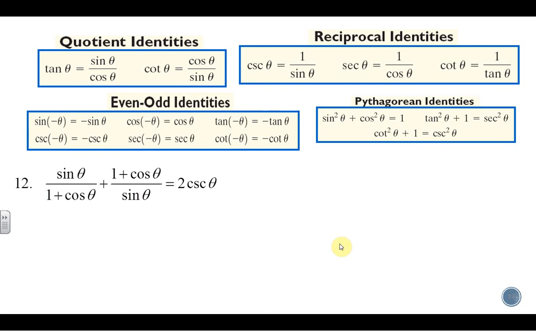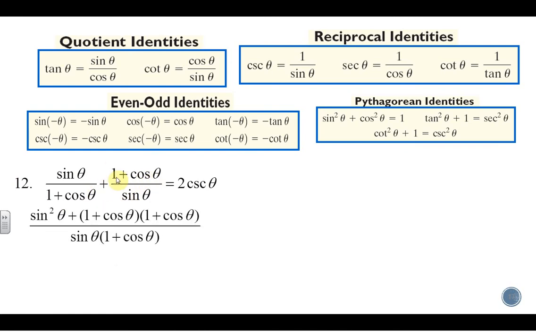All right, so now we see sine theta over 1 plus cosine theta. I can't do anything with those because they're just flat out sines and cosines. I have 1 plus cosine. Well, something is ringing a bell over here. I'm going to make them have the same denominator. Okay, so I didn't show too much work, but let's just talk through this. If I want a common denominator, I have a denominator of 1 plus cosine of theta and sine theta. When in doubt, multiply them out. So my common denominator is sine theta times 1 plus cosine theta.